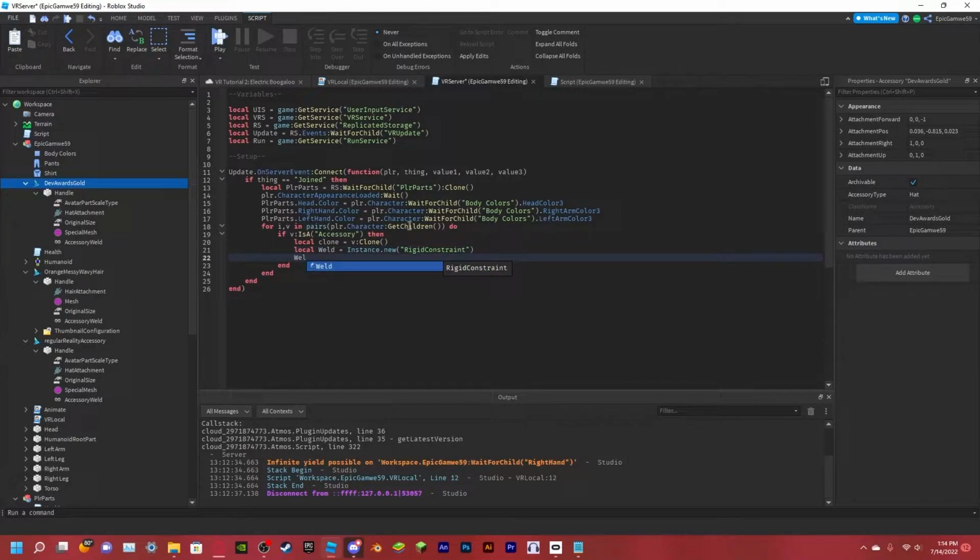So then weld dot attachment 0 equals clone dot handle.